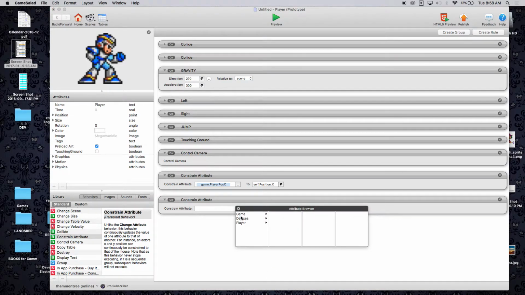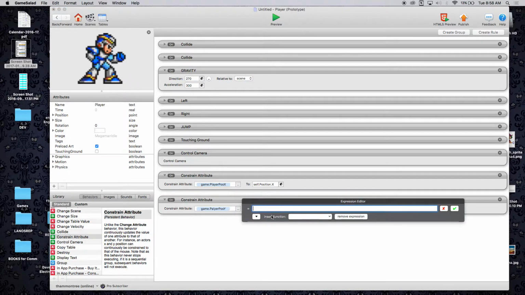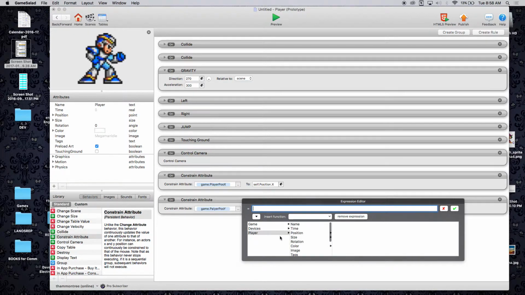We're going to do the same thing for game position player. Oh, I spelled player wrong, but that's okay. Don't worry about that, I screwed up a little bit, and that's all right. We're going to go in here, do self position, and we want the position, which is right here, and Y.